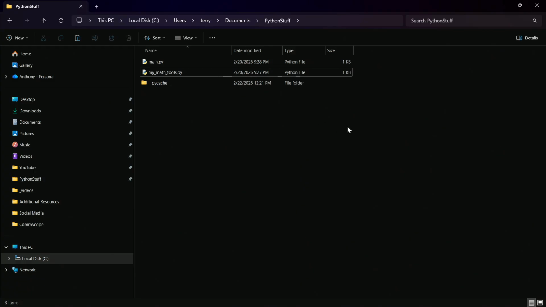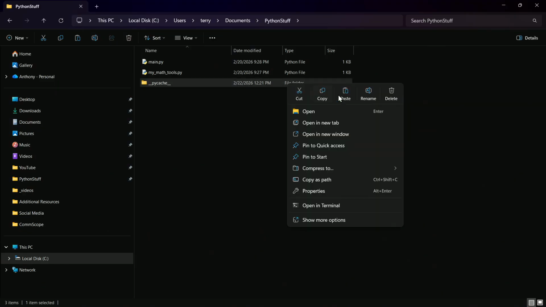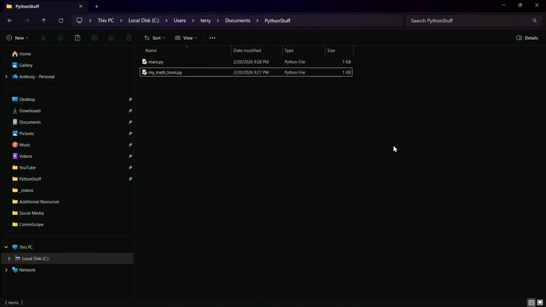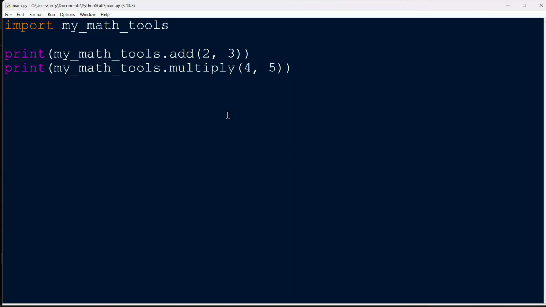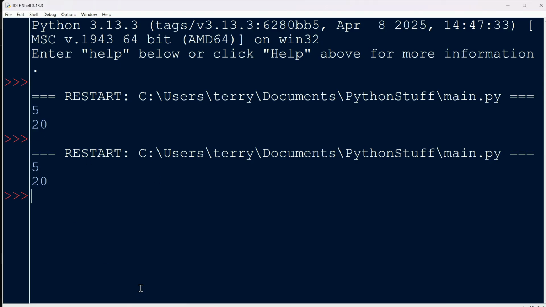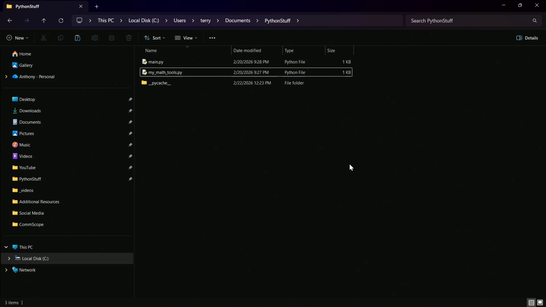Now, here's something else that's really interesting about this when we look. What is this? There's this __pycache__ folder. I did not create this. In fact, just to prove that to you, I'm going to go ahead and delete this thing. And let's go ahead and do this demonstration over again. I'm going to go to the main.py and I'm going to run it. And it runs, gives us that same result. If we go over to the folder location, there it is again. It's been recreated.